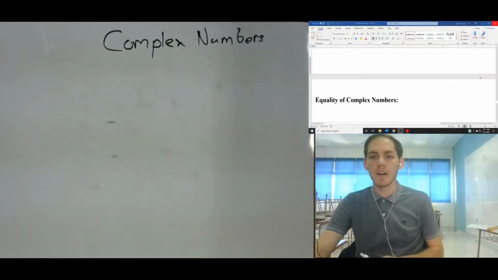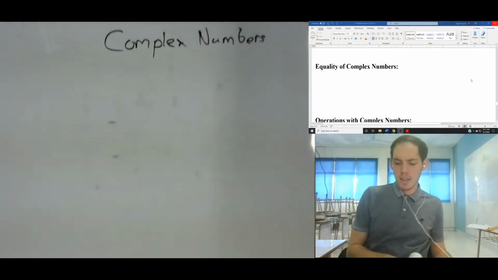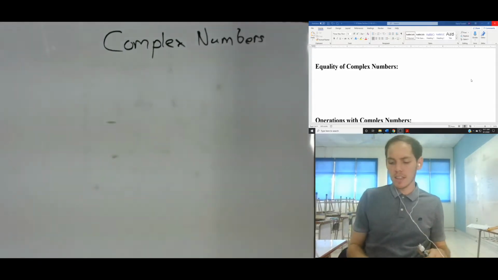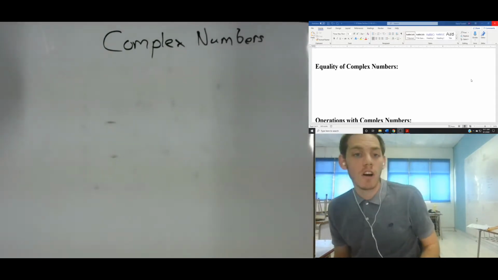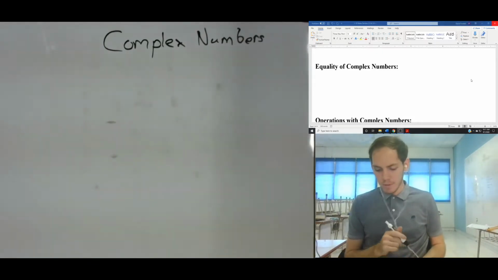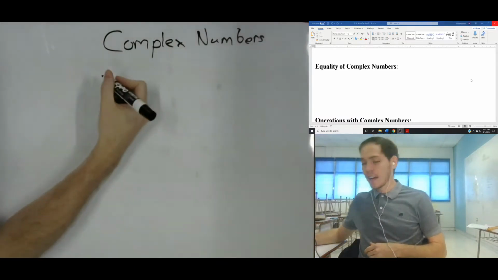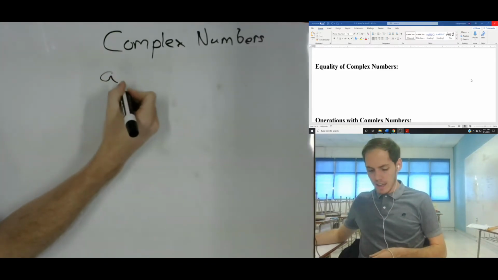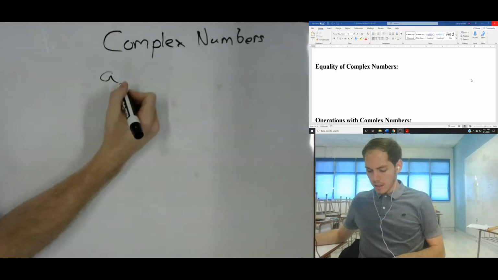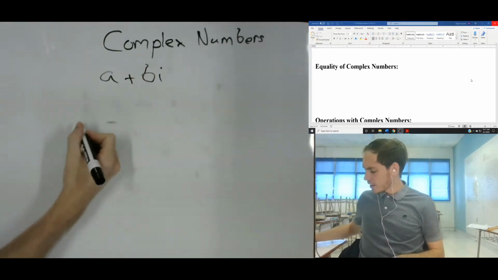Okay, we're going to talk about complex numbers. Now, a key concept in algebra is that the roots of polynomials are going to actually have a lot of complex numbers involved. But first, we need to define complex numbers. So complex numbers are going to be understood as having a real component, that is a plus bi. So this is the standard way of writing it.